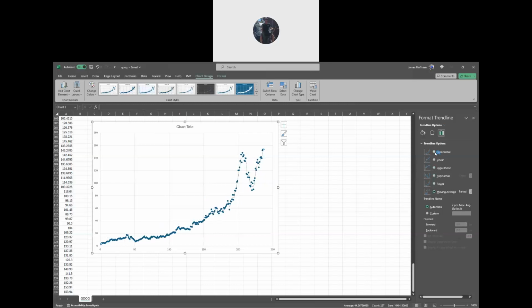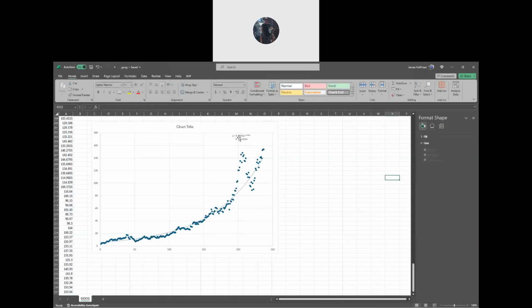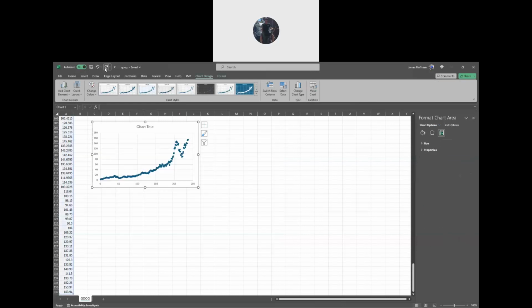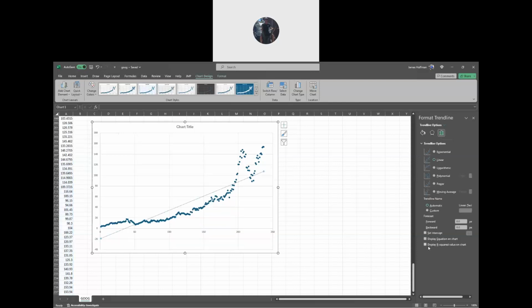If I wanted to try something like exponential, the way you could compare these is, if I hit display R squared value in chart, I can look at different ones.